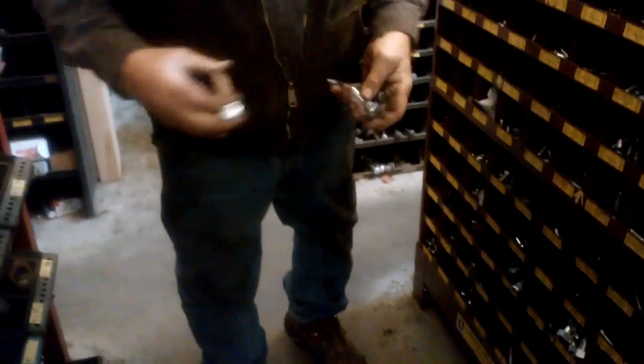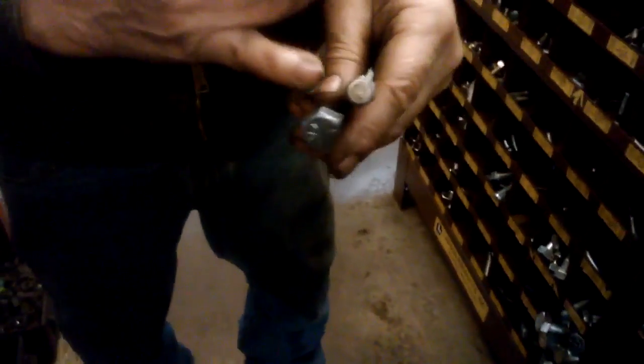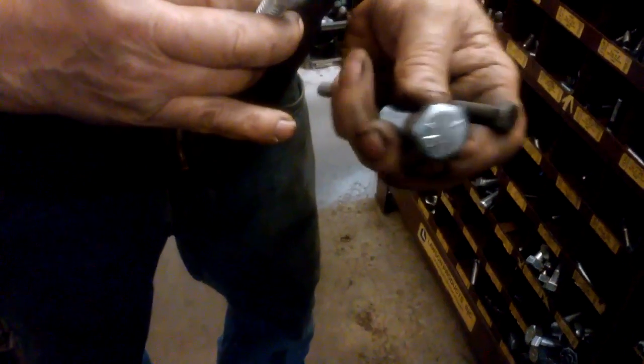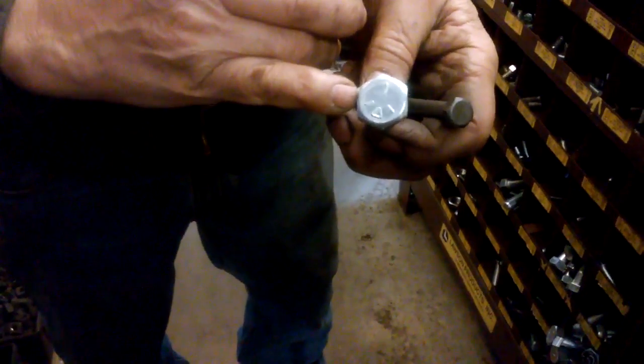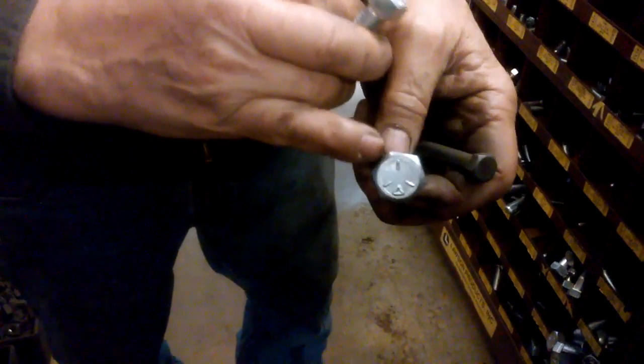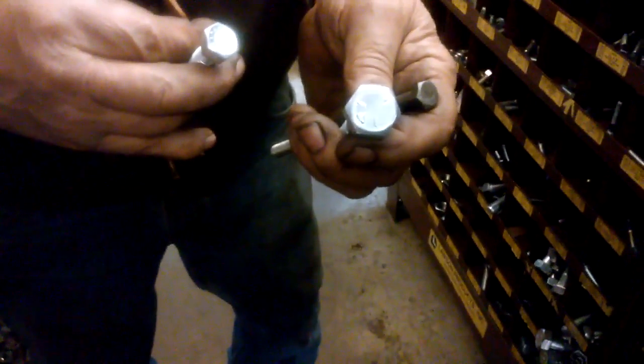Show you the difference between the different grades of bolts. Right here you have a bolt that doesn't have any markings on it whatsoever. It's a soft one. And this right here is a medium grade. This is American thread too, by the way, and it has three lines on it. Okay. And the three lines designate the hardness of the bolt. That's a medium grade bolt.